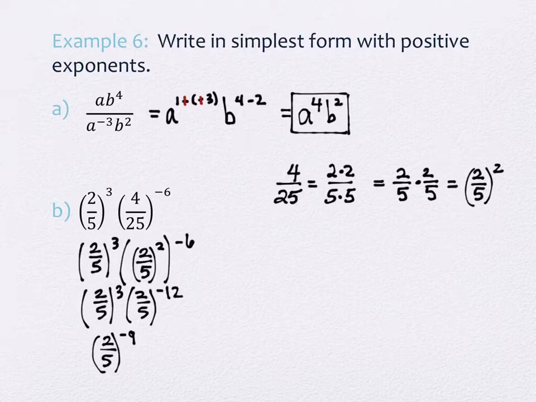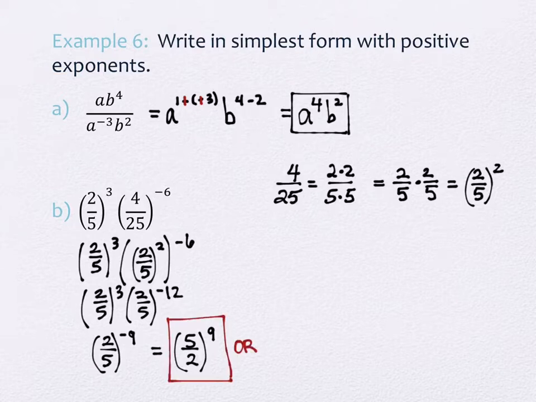The fact that it's negative means I need to do what? I need to do the reciprocal. I need to flip my fraction. So this is 5/2 now to the +9. And you can leave it right here, or you can write it as 5 to the 9 over 2 to the 9. We are not asking you to grab your calculator and find out what is 5 to the 9th. That's not the goal at all. It's the simplified exponential form that we're looking for.